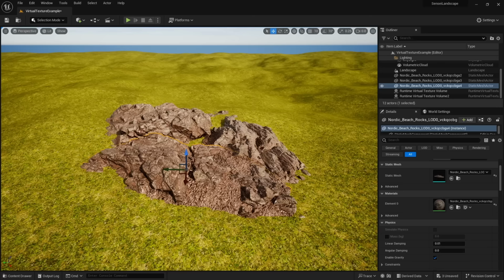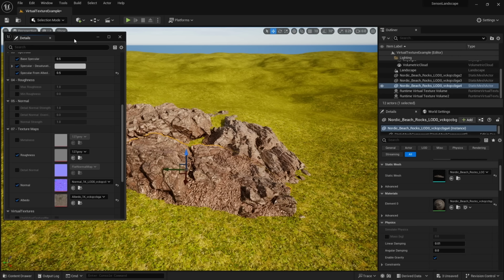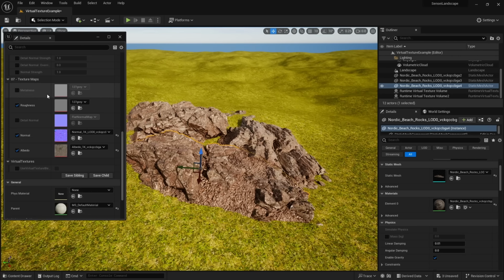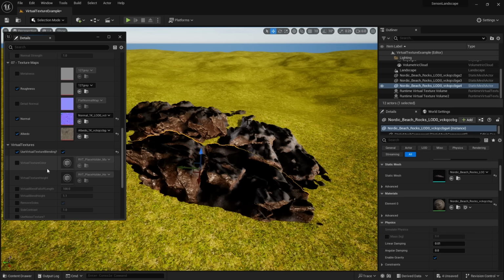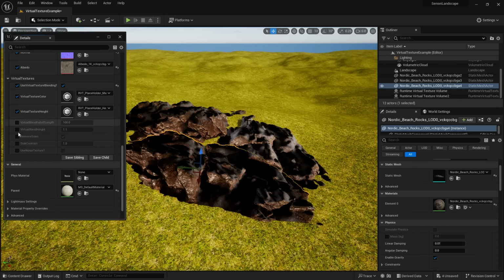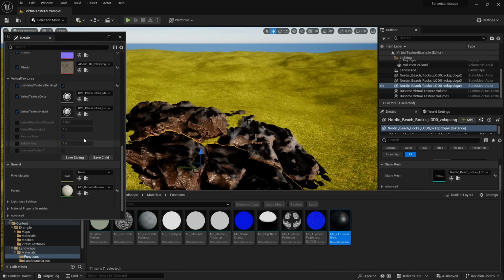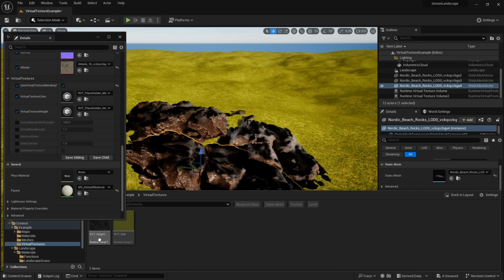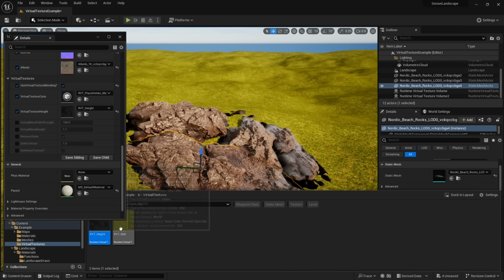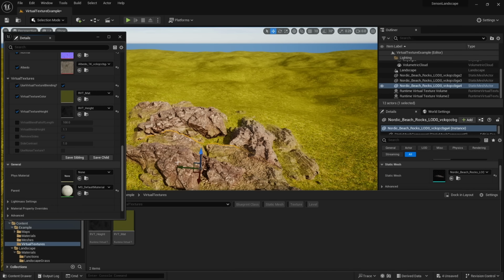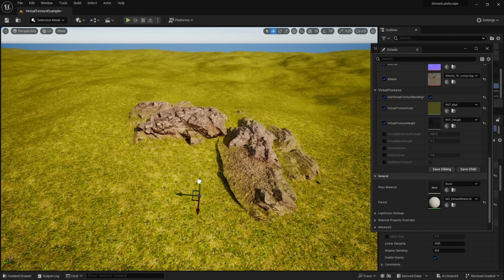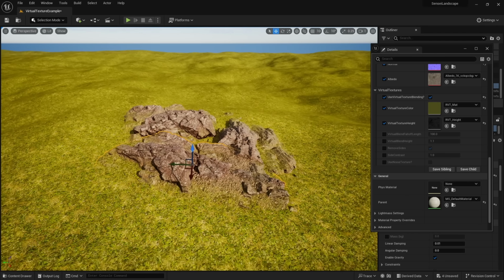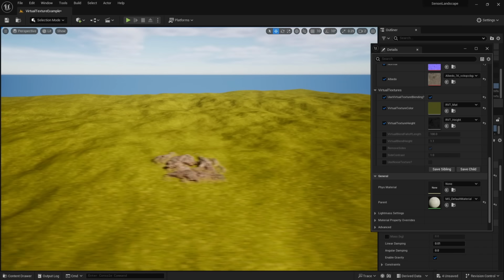Once we add in that blend, it will give us a new option within the material parameters down here called virtual textures. So we can just enable them right here by pressing that button. Now the mesh will turn black. Don't worry, that's just because we need to put the virtual textures we created right there. So let's go to where the virtual textures are, drag height into heights, and the landscape into landscape. And there we go. Now we have a working blending object. So that is the process to enable virtual textures.